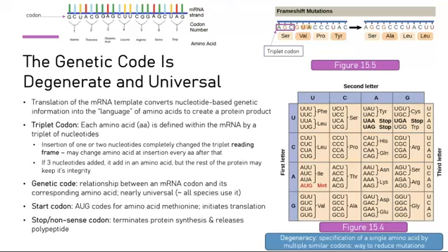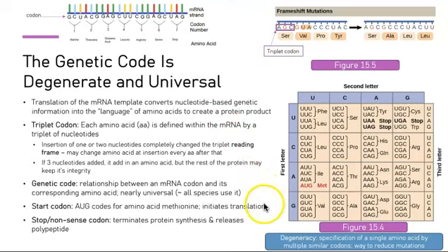Something that's really incredible about our genetic code is that there's this relationship between our mRNA codon and its corresponding amino acid. And this is nearly universal. Almost all species use it. So it doesn't matter if protein synthesis is happening within a plant or a monkey, we're going to utilize the same tools to code for these same amino acids.